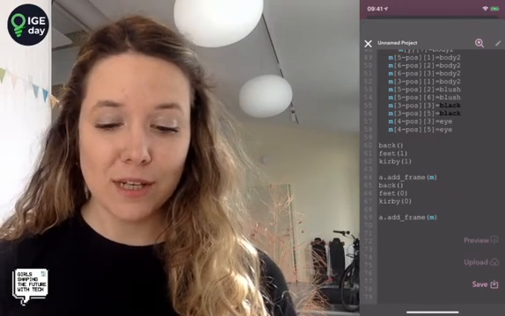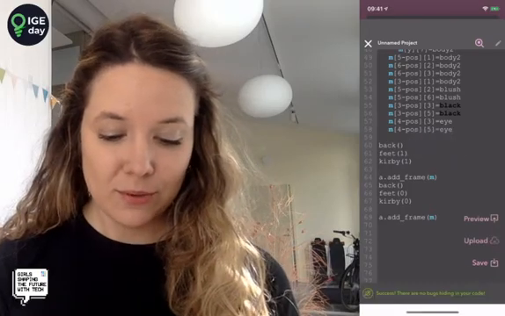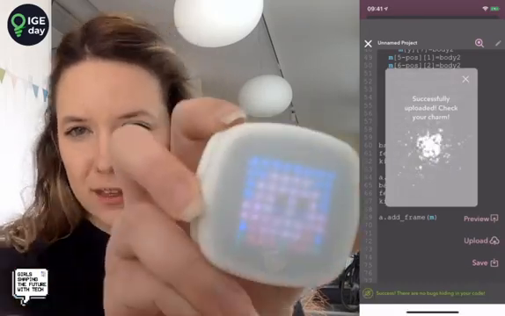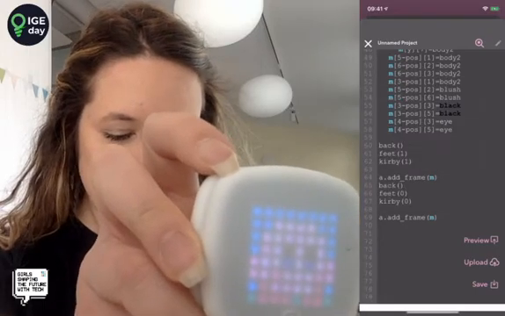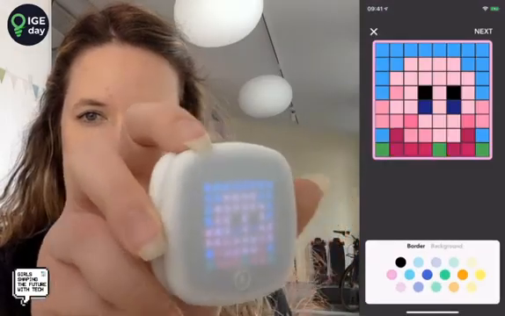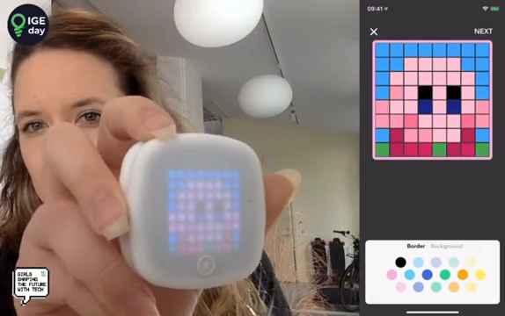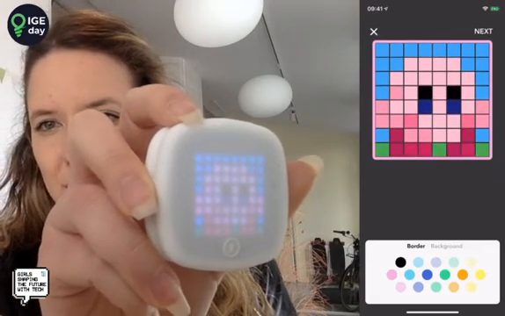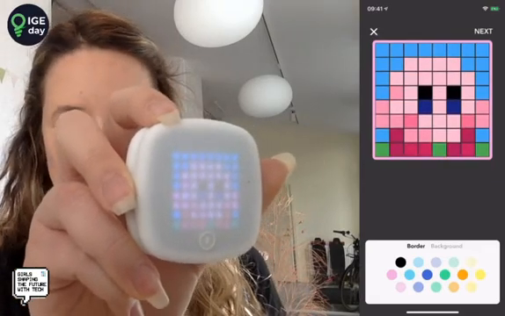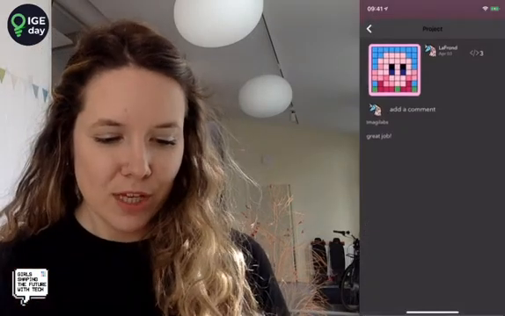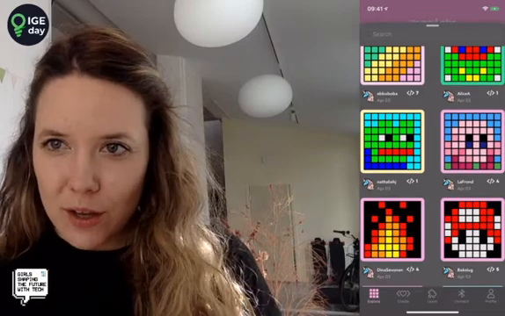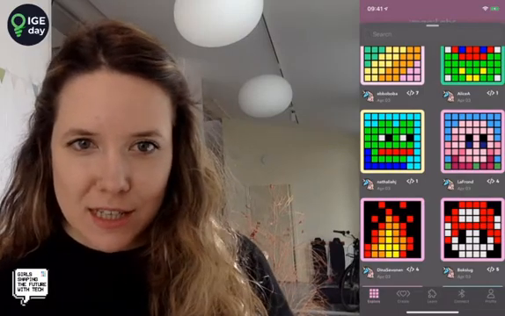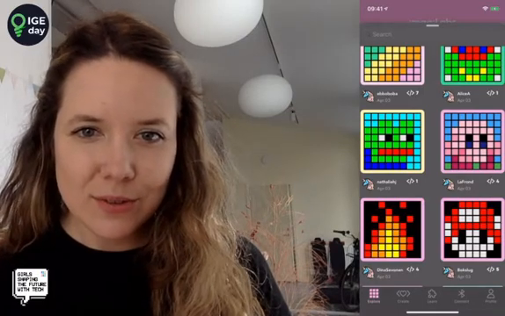So that's how it becomes an animation. Let's debug the code, upload it, and then I will also preview it in the app so you can see the charm and the animation on the preview next to each other. Awesome job.